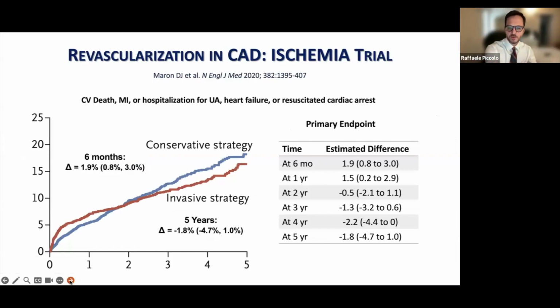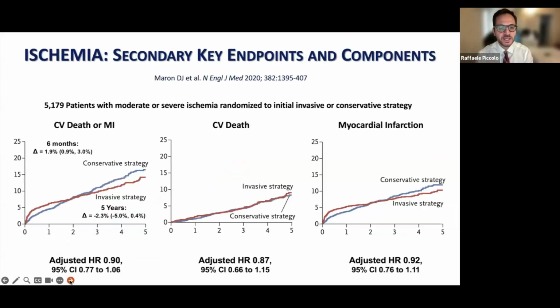Patients were randomized to revascularization, which in most cases was done by PCI, or optimal medical therapy. The only difference was the presence of aortic stenosis and TAVI in one group, and the lack of this in the group of patients randomized in the ISCHEMIA trial. Again, if you look at the overall strategy, there was no difference in the 5-year follow-up. However, if you look at the right part of the slide, you can see that there is some benefit accumulating over time.